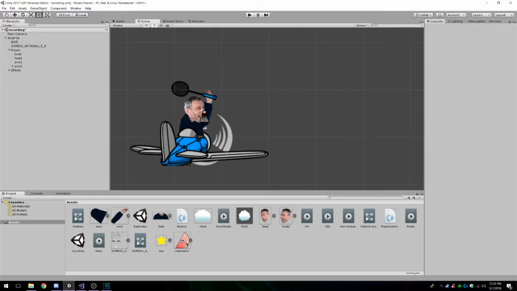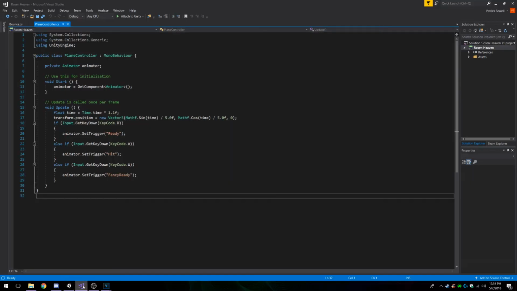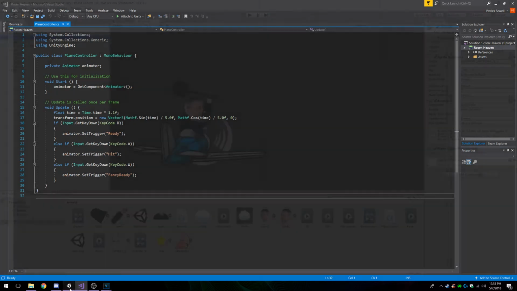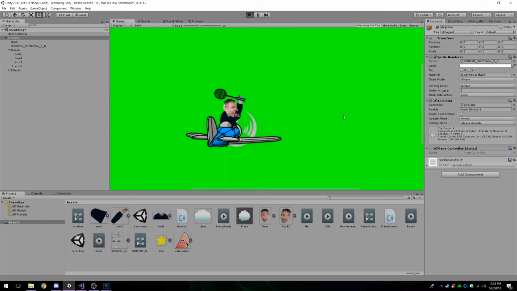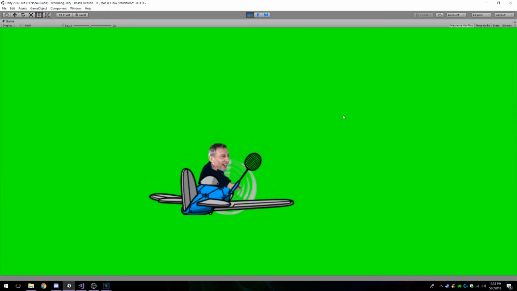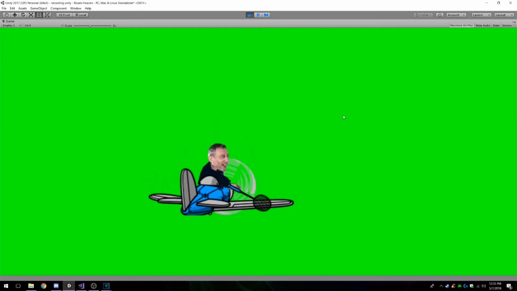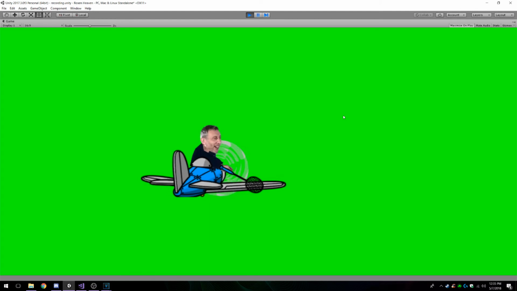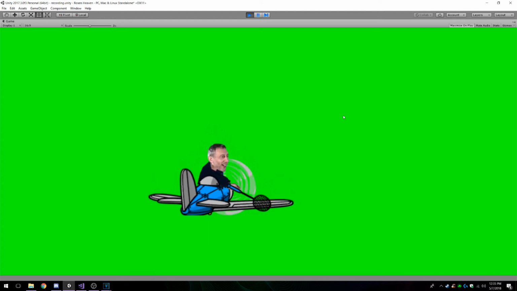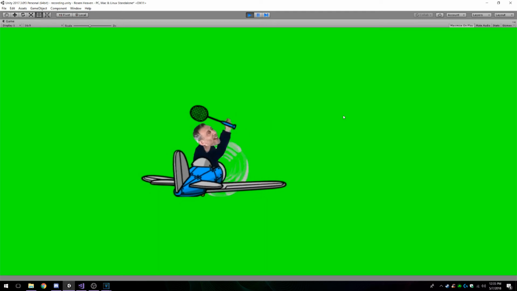And I animated it using Unity's animator, and I wrote a script right here to move the entire rig in a circle based on time using sine and cosine of time. And then I have these buttons here, so if I press a key on the keyboard, it can sort of puppet the rig to do a certain animation. So I went into the Unity. On top of a green screen, I had the rig moving around in a circle, and then I could puppet it by pressing these keys, and I basically just moved it to the beat of the song. Didn't really want to do any programming to try to sync it up with the song because I knew I could just do it manually, and basically moved it like that.